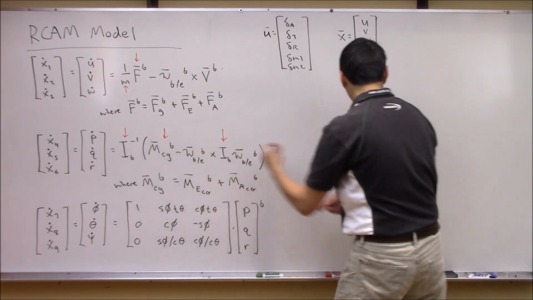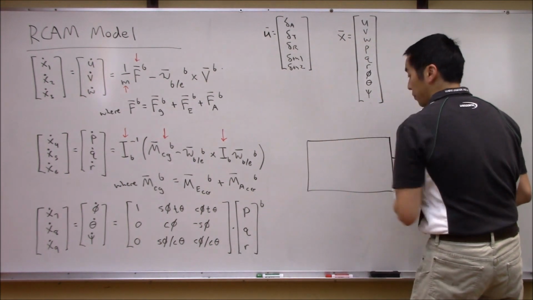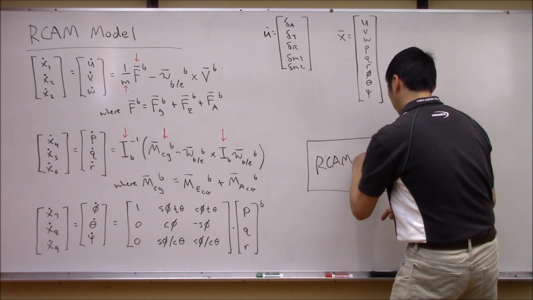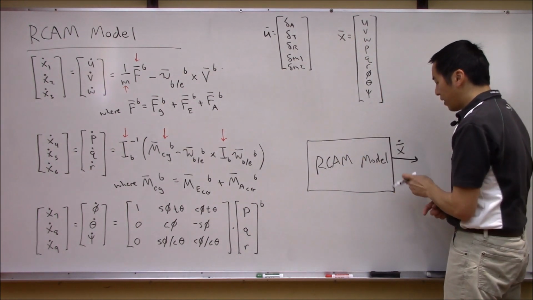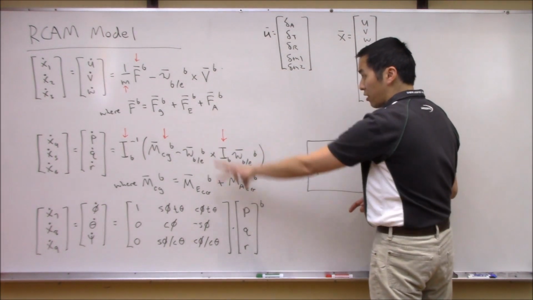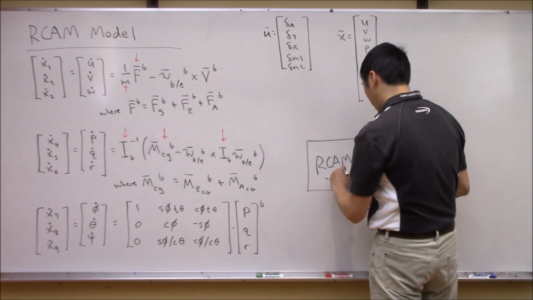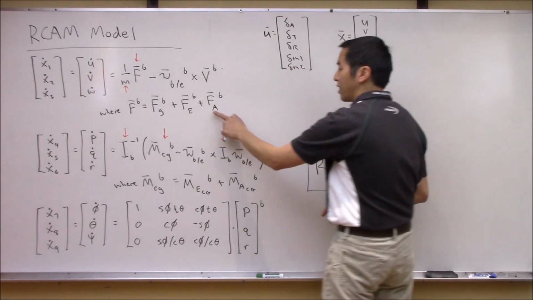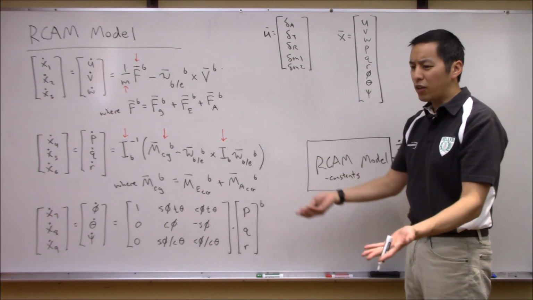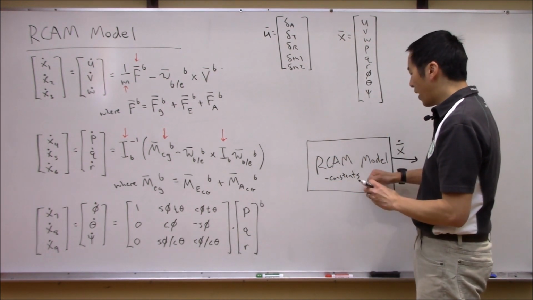compute this. Basically, we want to come up with a function which is basically our RCAM model, where its sole job in life is to compute the state dot. Well, what is it going to need to do that? Obviously, if you look at these equations, you're going to need constants. We remember that things like the aerodynamic tables had a bunch of different slopes, and an angle of attack where it switches from linear to nonlinear. There are all these other constants associated with it, so we can bake that in here.